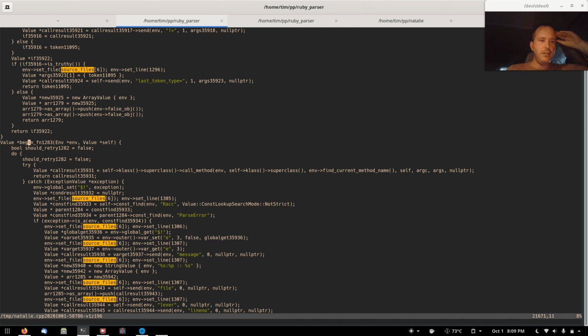Because clearly there is no argc, args, and so on and so forth. So find current method name. What it's supposed to do is get the superclass. You know, even this is wrong. Super is so broken, and I need to work on it.